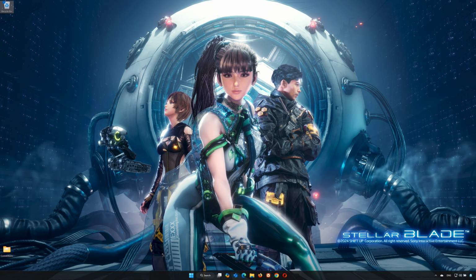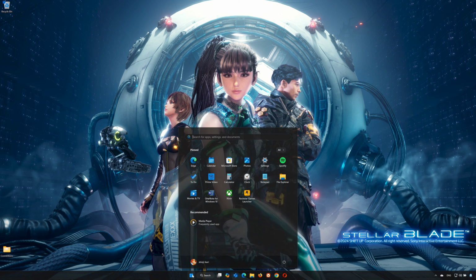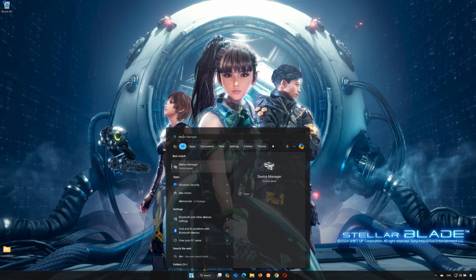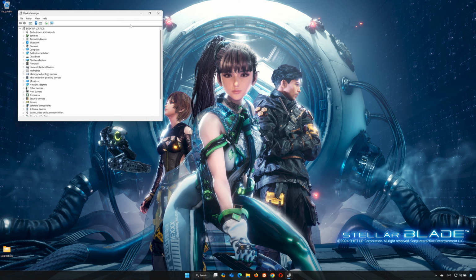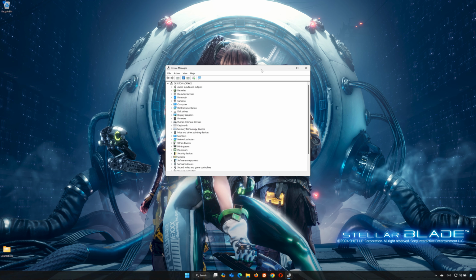Solution 4. Open the Start menu and search for Device Manager. Expand Display Adapters and right-click your GPU. Select Properties.